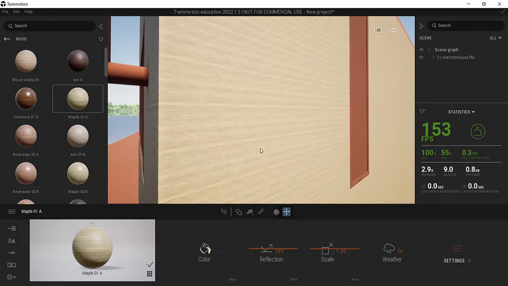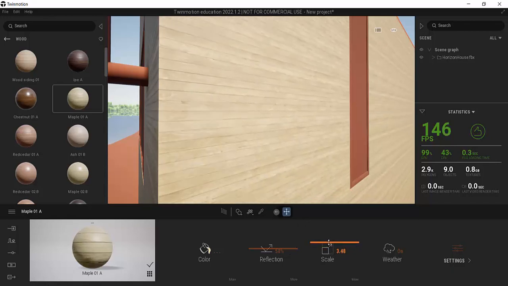When you use this FBX method from Revit to Twinmotion, your UV maps are basically what defines how a texture applies to a surface. Your default sizes, everything's going to show up too small in terms of materials on a Revit file. So if I look at this right now, I've got Maple 01, my scale set to 1. Those are probably like 1/2-inch boards, and I know that they're probably closer to 6-inch boards.